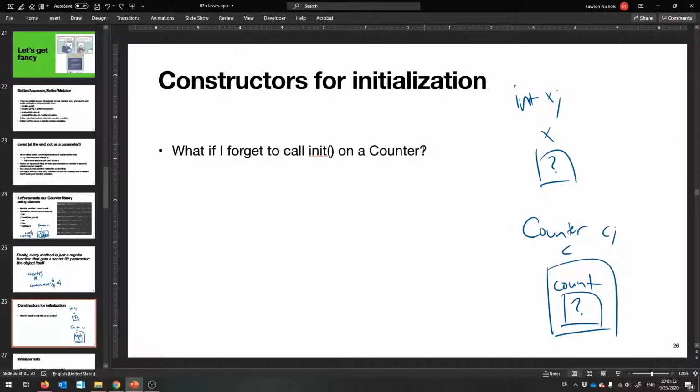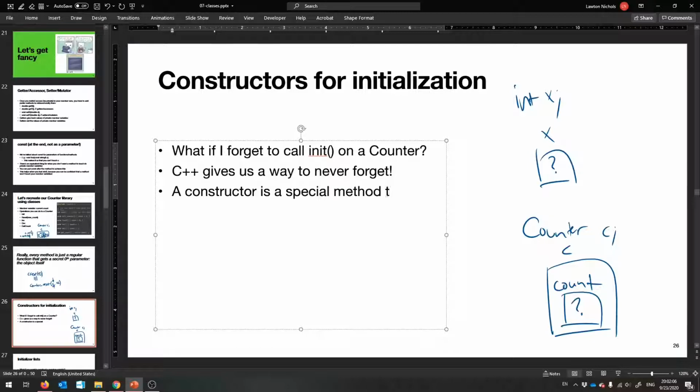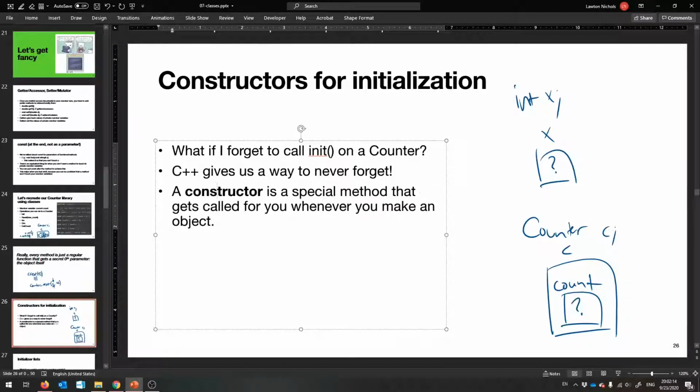C++ gives us a way to never forget. It's called a constructor. It's a special method that gets called for you whenever you make an object. So it's a special method and it has a special name.